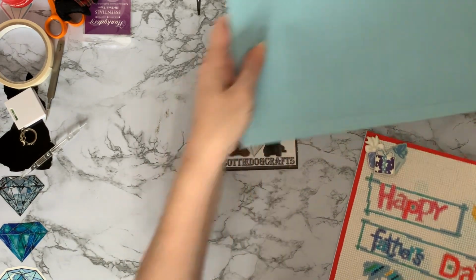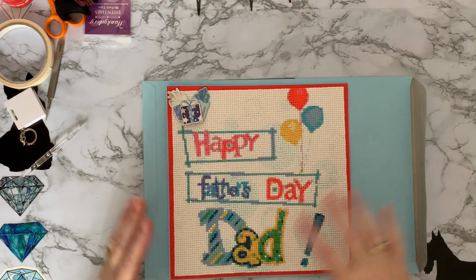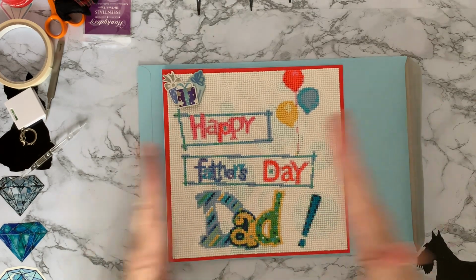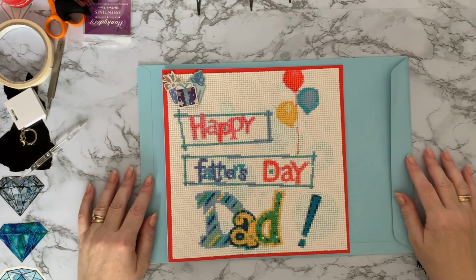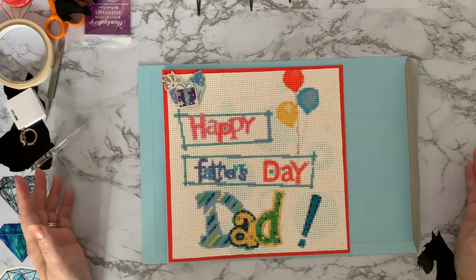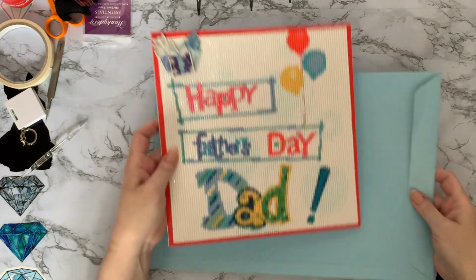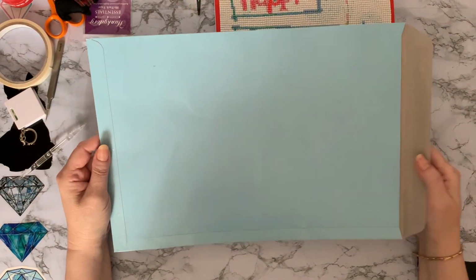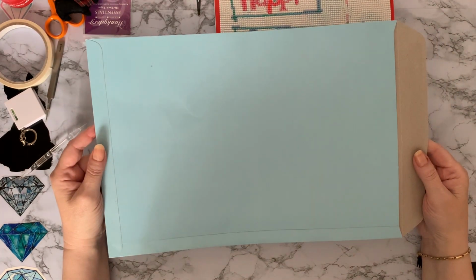So what I tend to do, because it is difficult to get big envelopes. I have got envelope makers, but to be honest, I never find them very successful. And you've got to have the really big pieces of paper, which are difficult to store as well. So as I'm going around pound shops, cheaper shops, if I see cards on special offer, you know, they do the big cards. I think this was a Christmas card or something, and they'd reduced the card to 10p. And I thought, well, it's worth it to me, 10p for the envelope.